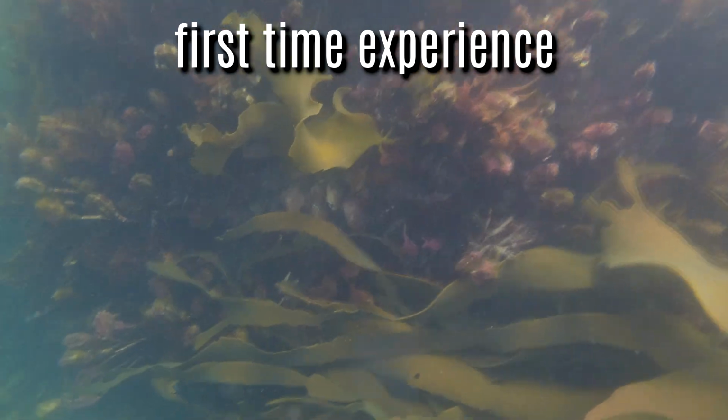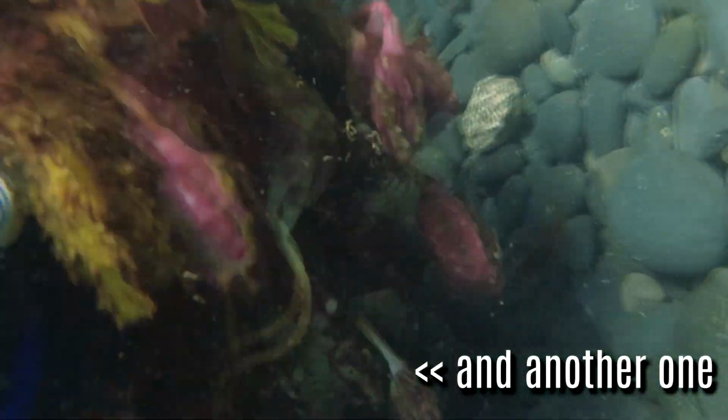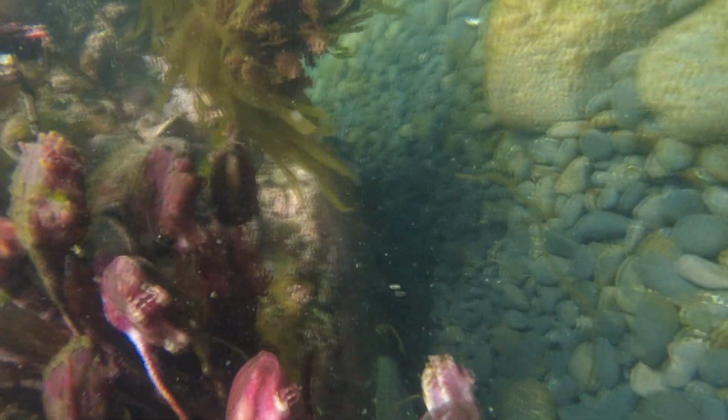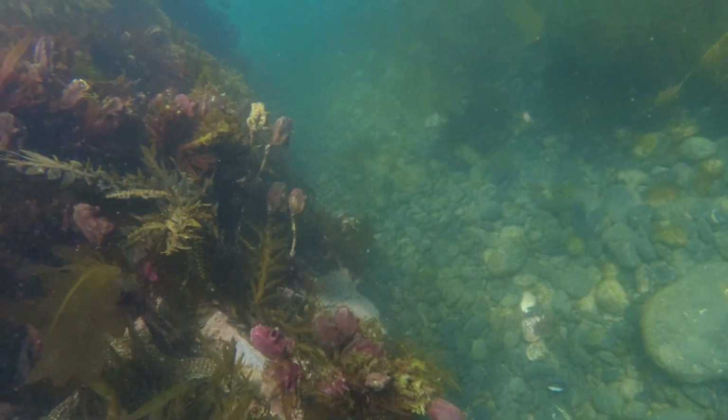A little bit scared to see the giant seaweed. And when they were weaving in the water, that looks a little bit scary. It takes maybe a minute or two to get used to that, and it was not easy to find the paua the first time. But as long as you find them, it's actually not that difficult. Finding them is the easy part. The difficult part is to grab them and get them off the rock.